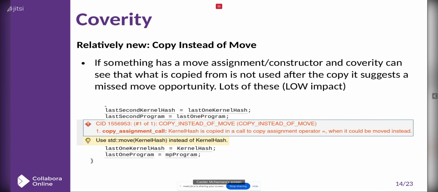So it's looking at things that go out of scope and are not used from their last assignment until they go out of scope. And if that thing has a move assignment or a move constructor, then it says you're missing an opportunity for an optimization, on the assumption that the move is quicker than a copy. Otherwise, why would it have it in the first place?